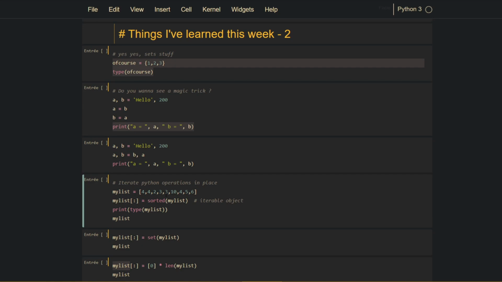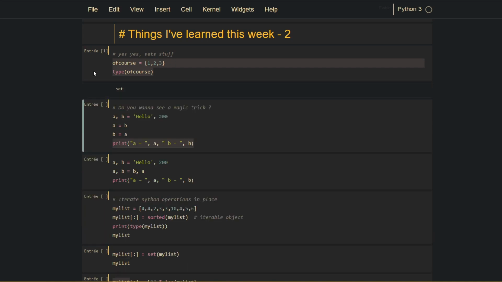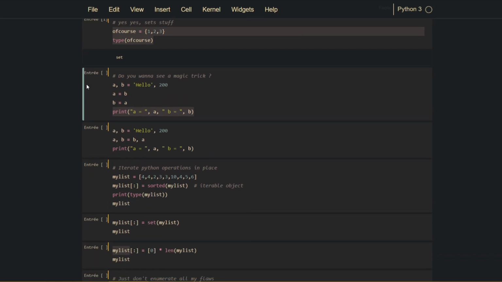First, a little reminder about the sets things we've seen earlier. Because obviously I was so focused on showing you guys the concepts of sets and what they can do for you, I forgot to just show off how to create a set to begin with, because my focus was more on using sets to transform something into a set. So just as a reminder, here it is. You can create a set with just curly brackets and boom, you get a set. I guess that's done at least.